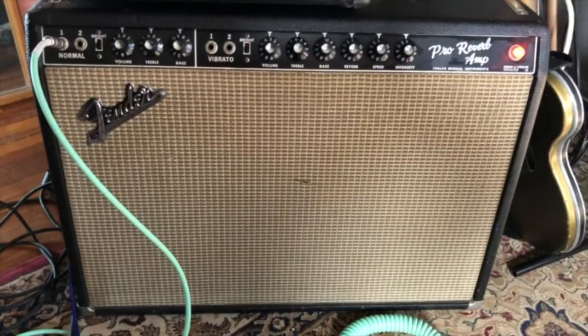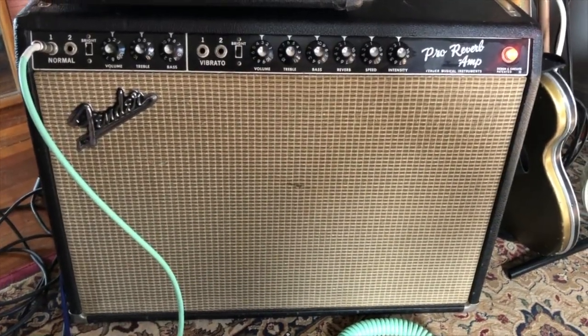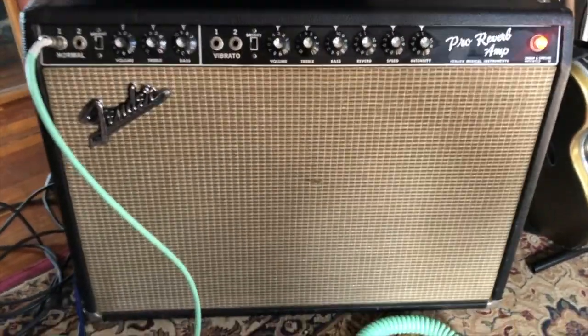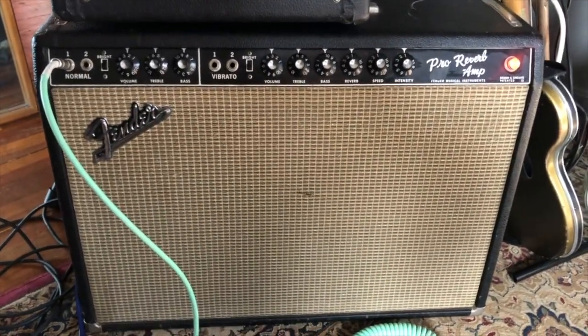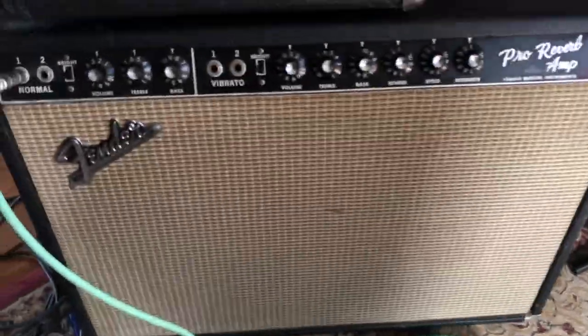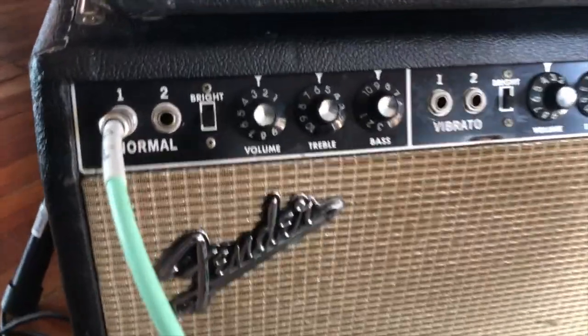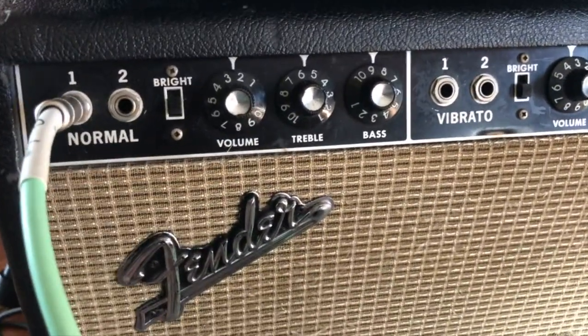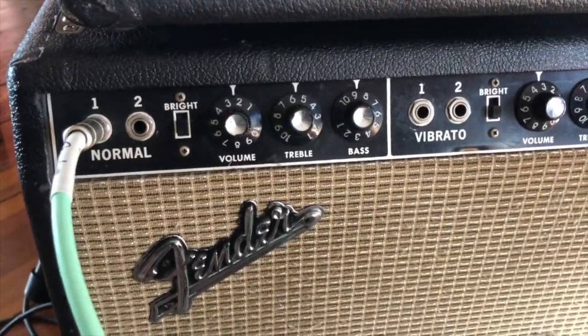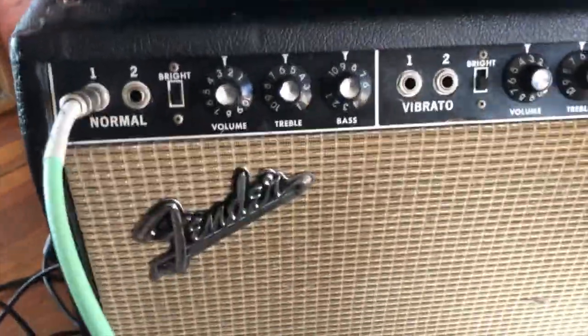So the first amp that we're going to do is the one on the bottom. It is a Fender Pro Reverb from 1967. Everything's original, I believe, including the speakers. The thing that we like the most about this amp is that it opens up pretty quickly. So I never really have to turn it above 2 or 3 for it to get a nice full sound. That means you can play it in a relatively small gig without hurting people's eardrums.